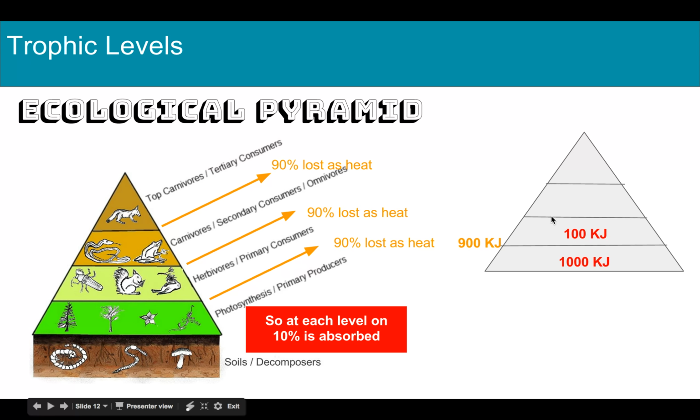So same things apply. I'm only going to obtain 10 within this next level. 90% is going to be lost as heat, so 90 would go here, and 100 minus 90 is 10. And then for the next one, 90% will be lost as heat, so I'll have 9, and then my top layer, I'm only having 1 kilojoule of energy. So as I move up these trophic levels, again, trophic is just talking about the energy or the organism at hand, the inner number is going to decrease substantially. You're only obtaining 10%, and the same thing is happening out here. 90% is getting lost as heat, and it's losing that amount every single time.